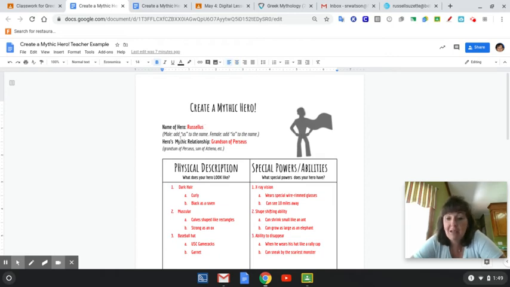So Russell becomes Russellus. But if you decide to do a female hero, then you're going to add IA to the name. So if you did the name Lily, then it would become Lilia. If you did the name Susan, it would become Susannia. So be sure to add that suffix US to the male names or IA to the female names.